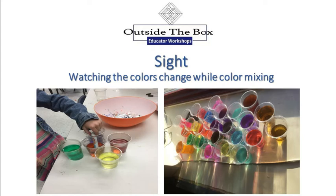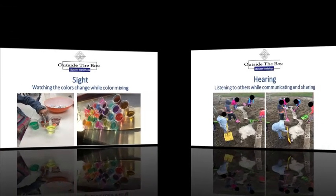The activity that you see in these photos is something really engaging but super simple. For this, you're going to need some clear plastic cups and some dried out markers. Fill the cups halfway with water and allow your children to place the dried out markers into the cups. As the children add the markers into the water, they will see a variety of colors appear. Then they can mix their colors to make new colors. The best part about this activity is that it doesn't stain because all the markers are washable.